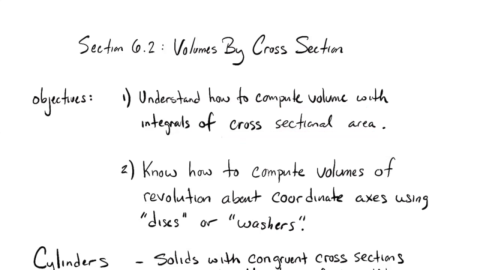And then there's a certain kind of solid that has particularly nice cross-sections: volumes of revolution, solids of revolution, sometimes people call them. We're going to rotate regions in the plane about one of the two coordinate axes, the x or y axis. And then depending on what the region looks like and its relationship to those axes, our local estimates will either look like little disks or little washers. So sometimes people call these methods the disk method and the washer method. We'll just illustrate with examples as we go.